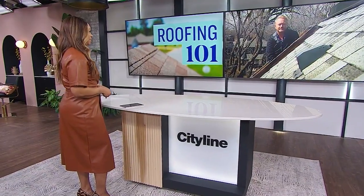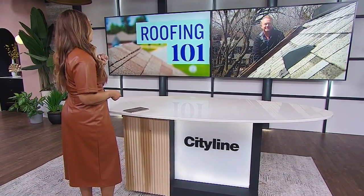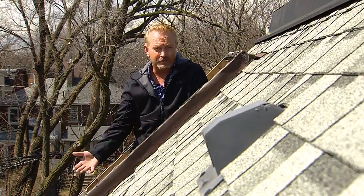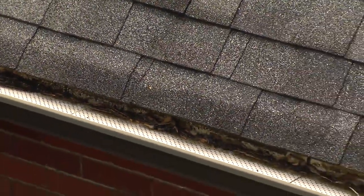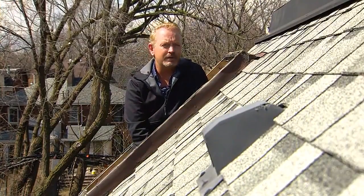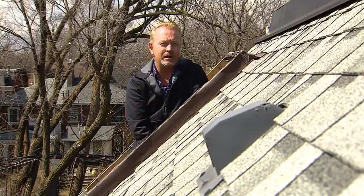Someone's got to go up there and do that maintenance with the cedar. So let's talk a little bit about maintenance in general. It's important to make sure that the roof is inspected a couple times a year — in the spring and in the fall — making sure that eavestroughs remain clear and that debris, leaves, and branches are removed off the actual structure itself. Some roofs, depending on whether they're facing north or the climate or moisture in the area, need moss and algae removed as well. Zinc strips can also help with that if it's an issue.